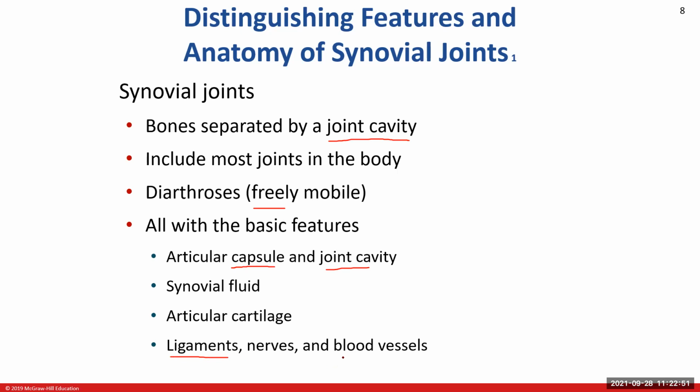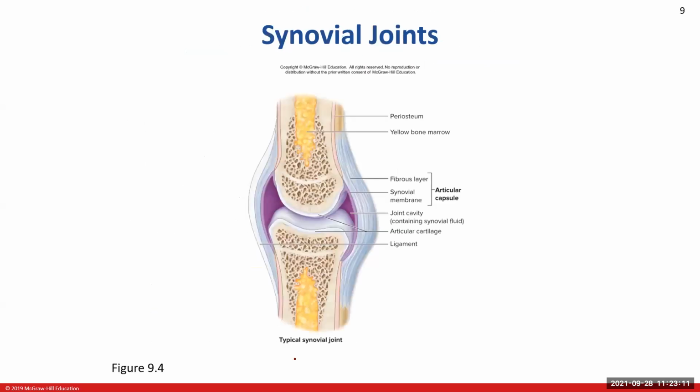So guess what? We're going to have lots of blood vessels, and then we need to have a tissue that's going to tell these joints what to do. And so we're going to have nervous tissue, because we need our nerves to sense movement and also tell certain tissues, i.e. muscle tissue, when to create movement.